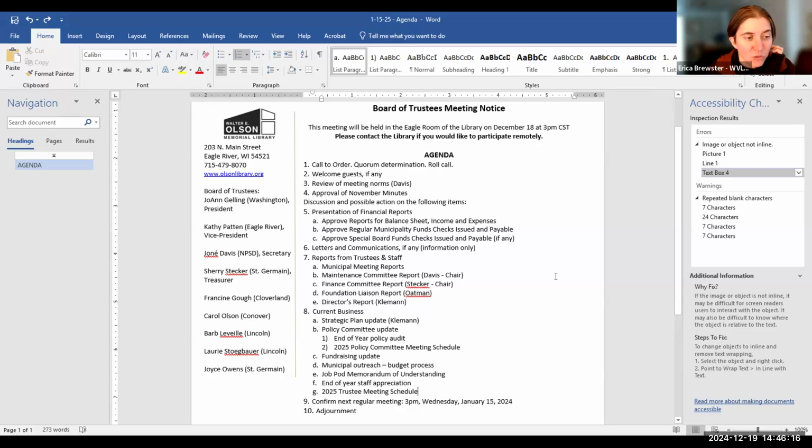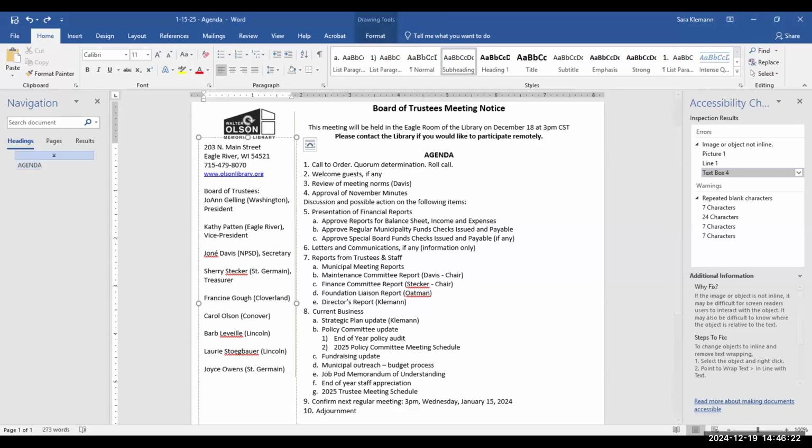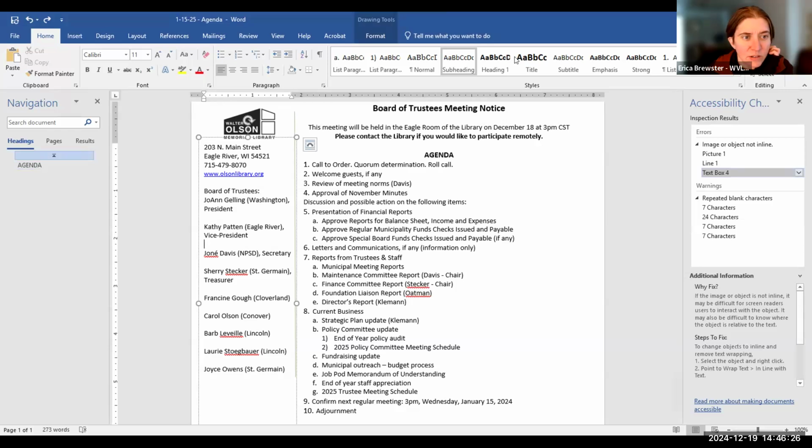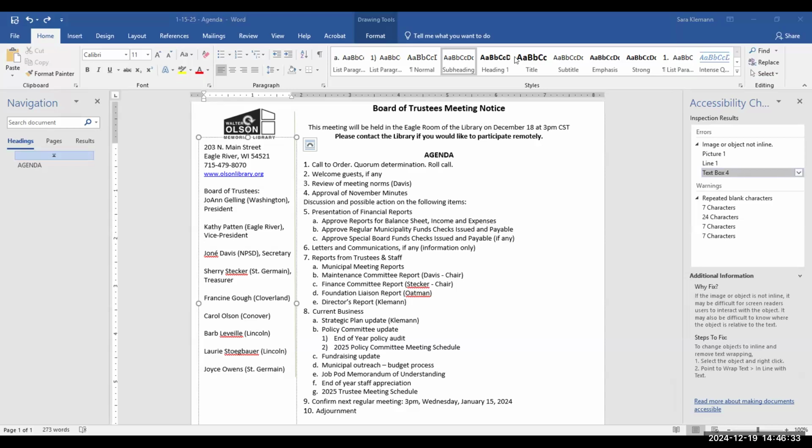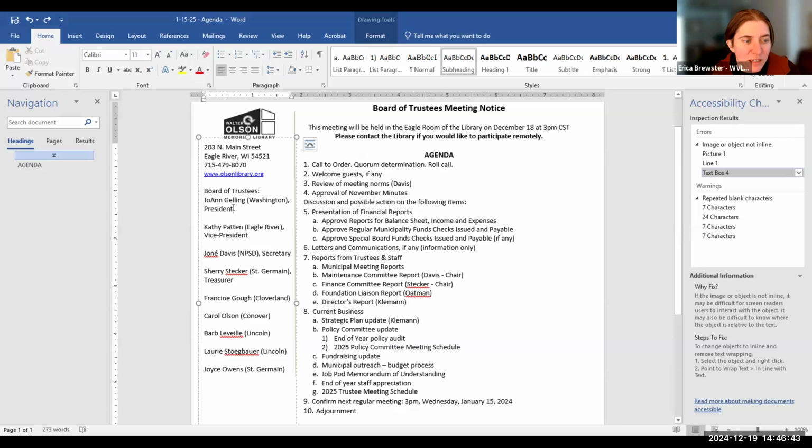Good question. So when you click on that text box, let's start over on the Board of Trustees text box. If you go up to Format at the very top, where it says Drawing Tools in the blue bar, kind of in the middle, give me a second, my Zoom menu is covering everything up. Okay, so we're in Format. Click on it, and it looks like it's all just listed as subheading.